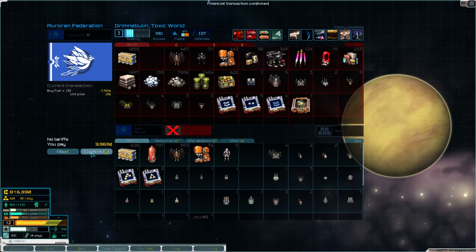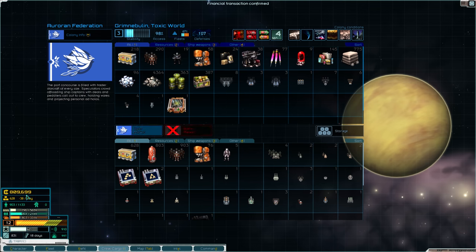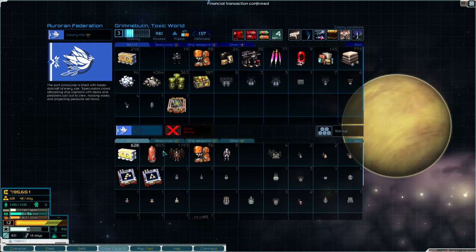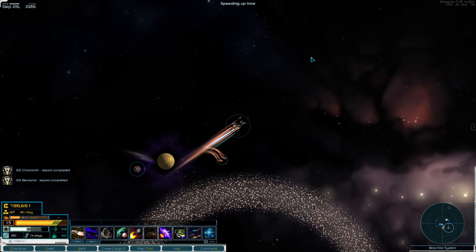I probably should as well gather some fuel before we head off, and maybe some crew, because we have some new ships we captured last episode, which put us over the minimum crew level. Just got to be a little bit careful there. But apart from that, let's head over towards the actual outer space.